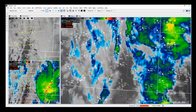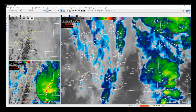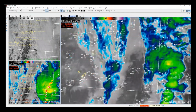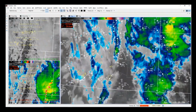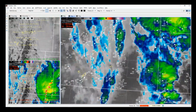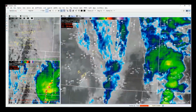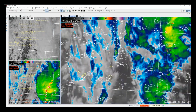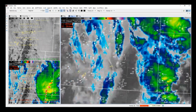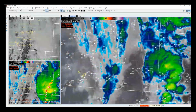And as for the NESDIS TPW products, those are a blend of products. Maybe someone else can speak. Is there someone in the room that has more information about those? But it's a blend of polar satellite data. I think there's some GOES data put into that. And that is an operational product generated operationally at NESDIS. So yes, it does include those data sets among others. GPS, occultation, whatever data. Tough word.